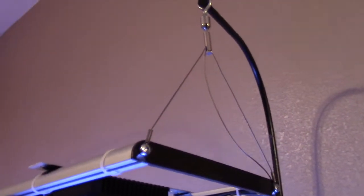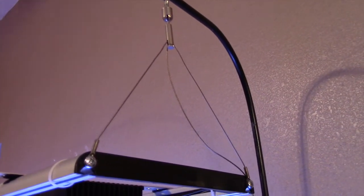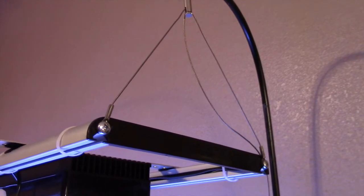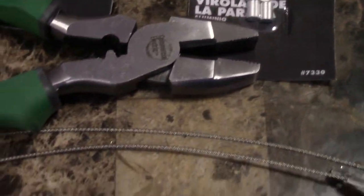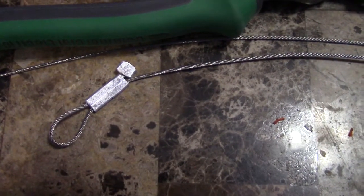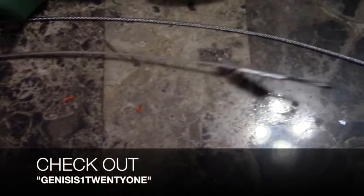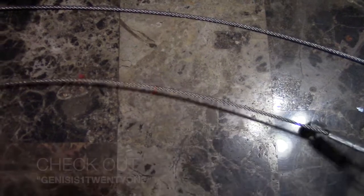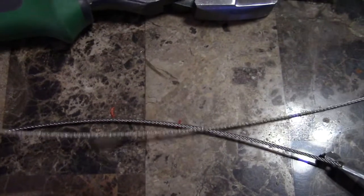Like a lot of you guys, I'm always tinkering with my tank equipment trying to make things better. With the hanging kit, I wanted to reduce the amount of space that my rails are extended. Due to the way they're anchored they're up a little bit high. So I went to Home Depot and picked up a ferrule set, and I used the existing wire from the hanging kit — those little things slide right into the wire. My other option was nuts and bolts and washers, but this way is a lot cleaner and the whole cost was less than $10.